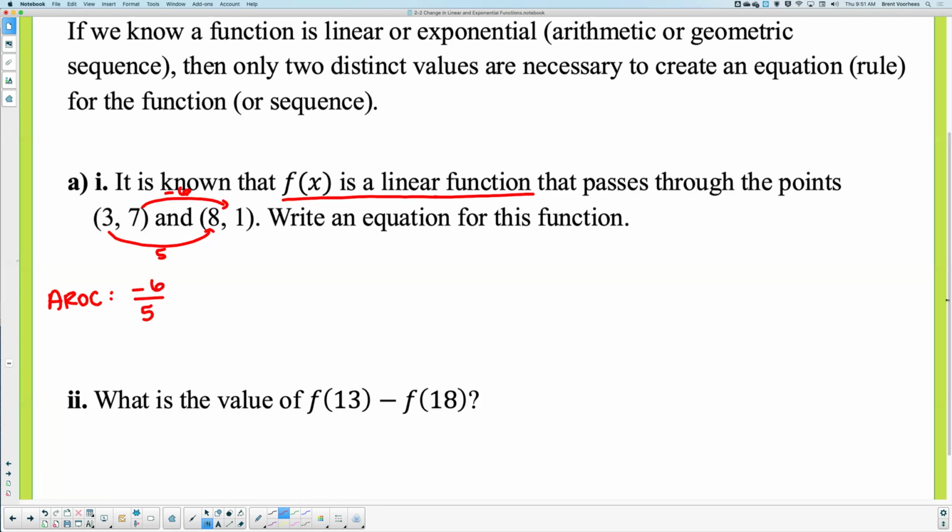Here's what you need to know. For a linear function, that is your slope. That right there is your slope. And if it was said arithmetic, we would say it's the common difference, D. Your A rock is the same thing as slope, and it's the same thing as a common difference on an arithmetic sequence. Okay, they're all one and the same. So there it is. My A rock is negative 6 over 5. So if we're going to write an equation, we need to know that point slope formula. Do you remember the point slope formula I gave you earlier?